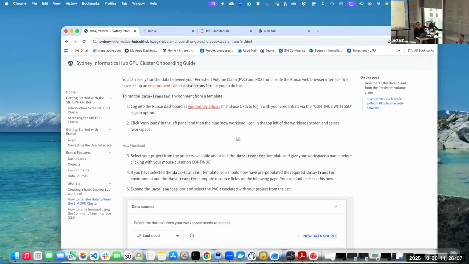Sorry? Laptop Hugging Face DX. Oh, yes, you can do that. If you have enough storage space on Hugging Face to put things there, you can absolutely, and then use the Hugging Face API to download models as you require. Just remember to save those models on your PVC. If you put them on the internal storage on the container, it will disappear when the container finishes.